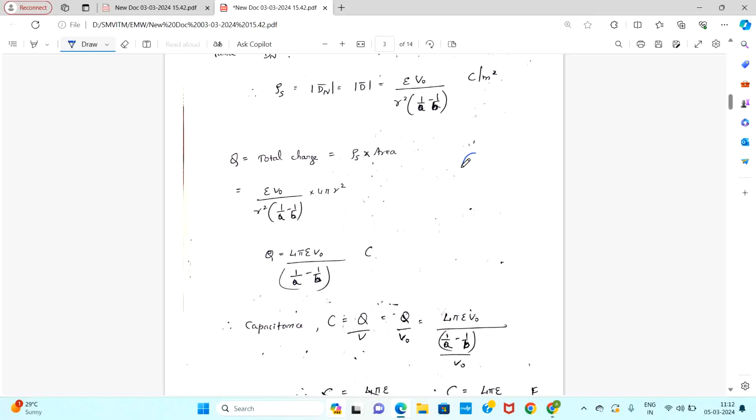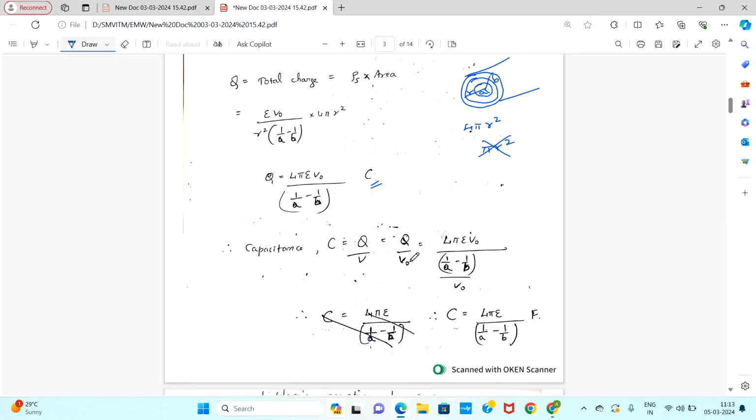Okay. Now you see the spherical system given here is concentric spheres of radius A and radius B. And the path you have considered is somewhere in between these two, and I've considered the radius of that as r. So the area of this will be 4 pi r square because it's a sphere, not a circle. If it is a circle, it will be pi r square. But here it is given a sphere, right? So sphere is 4 pi r square. So area is 4 pi r square, and that gives you the charge value in coulombs. And once you get the charge, divide that by the potential.